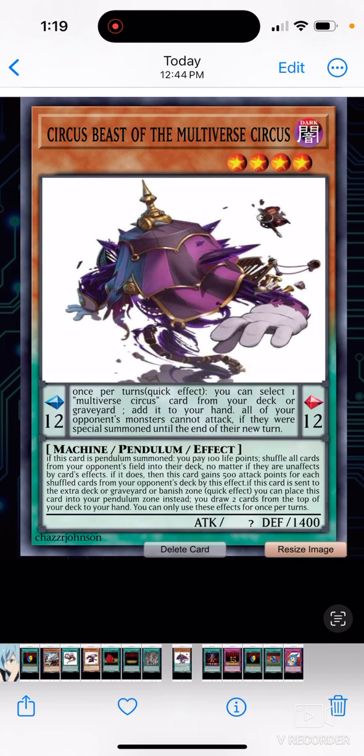And if this card is sent to the grave, or extra deck, or banished zone, quick effect, you can place this card in your pendulum scale zone. Instead, you can, and then you draw 2 cards from the top of your deck to your hand.